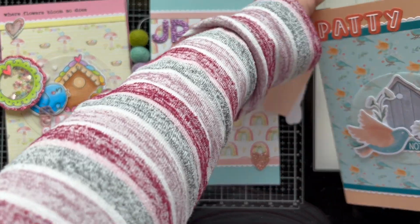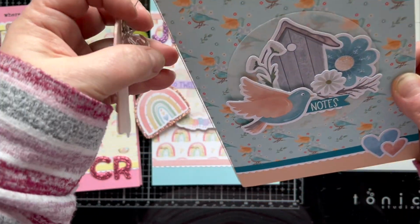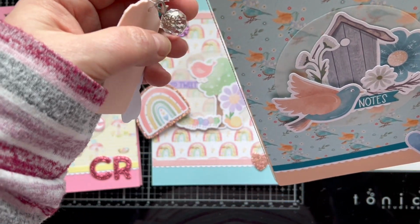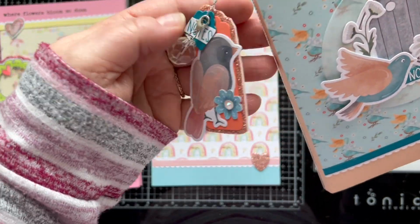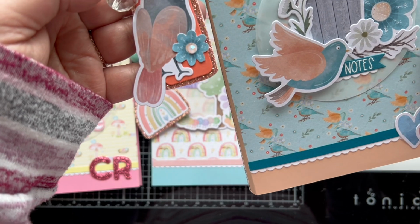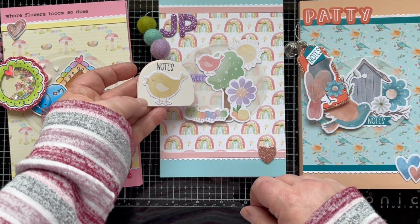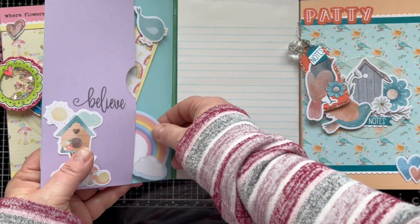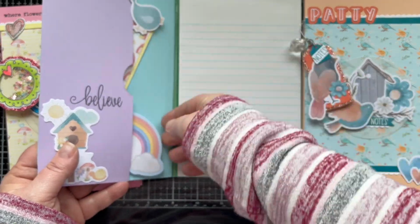So here's all 3 of the books. I loved the dangling charms so much. I had to make one for the first one. I added this bead charm with a lobster claw to that one. I added a tiny tag. I added the bird. I added a gem onto the flower. That flower is an ephemera piece. I just cut off the white part. I also stamped the word notes on the back of the rainbow. I found a rainbow sticky notepad, added that to the pocket.